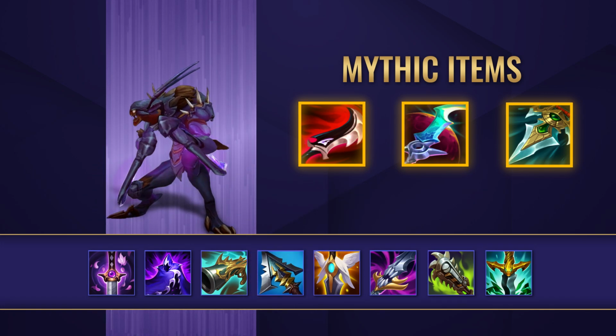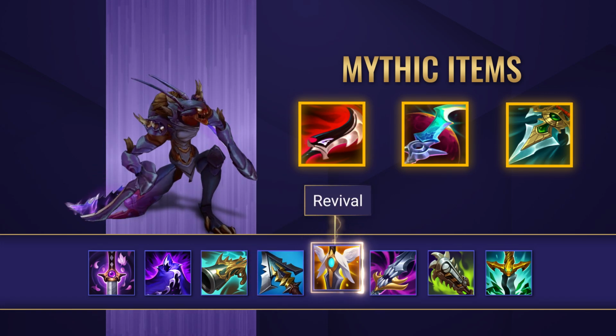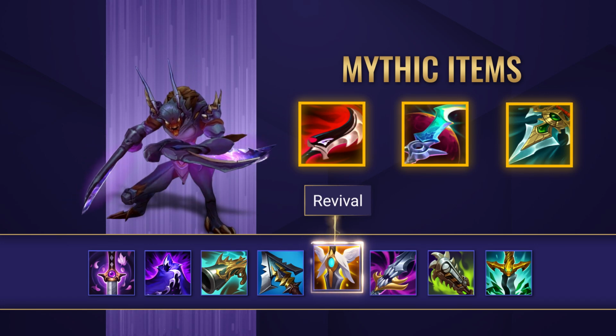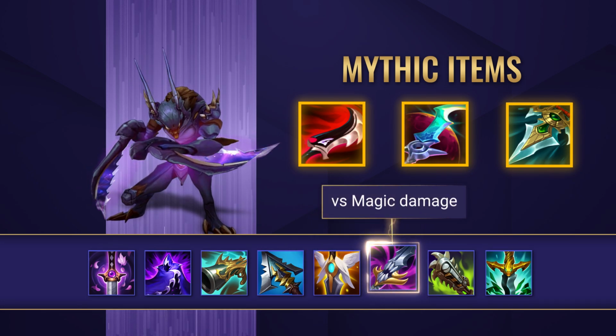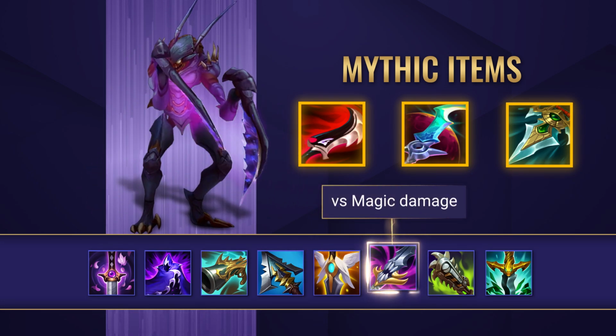For some defensive options, a Guardian Angel is great in the unfortunate event that you do get taken out in a teamfight. This will give you a second chance and allow you to get back in the fight and punish some more enemies. Maw of Malmortius is also going to help you out when you're versus lots of magic damage with its juicy shield.